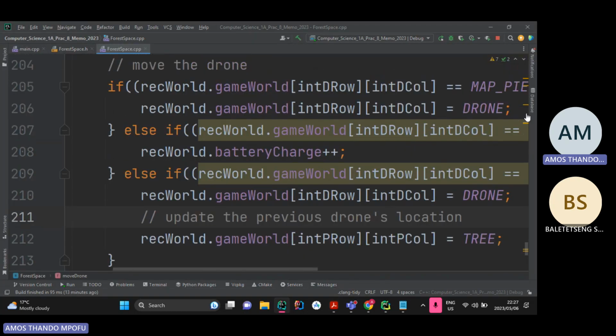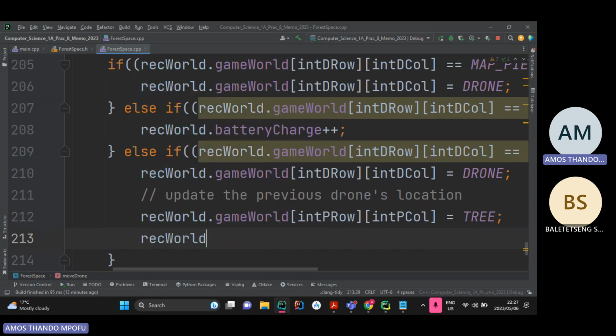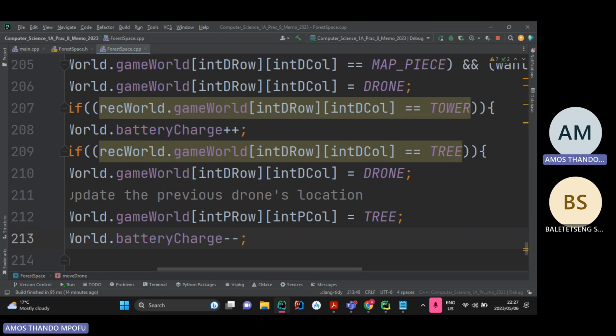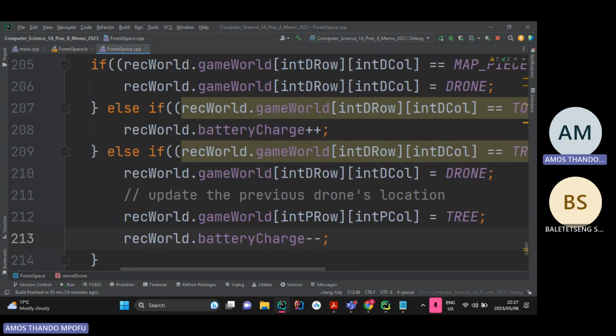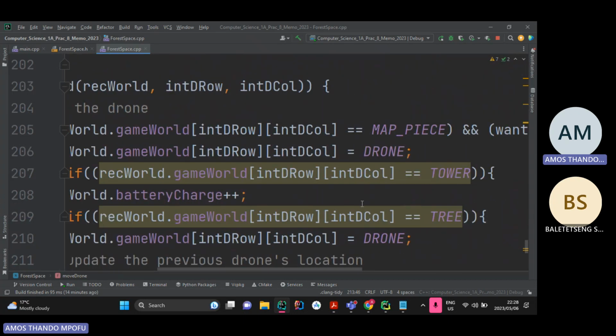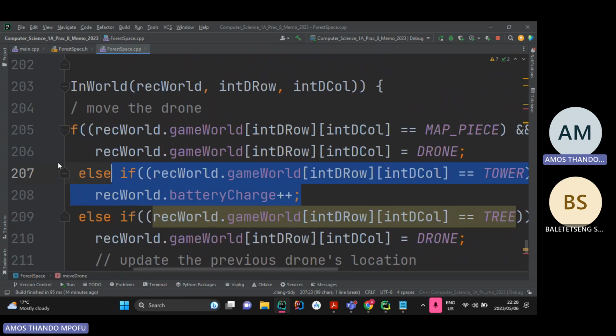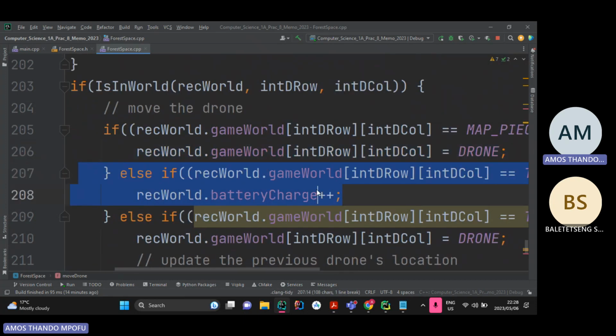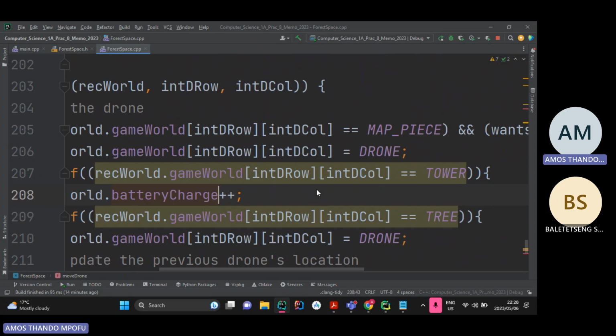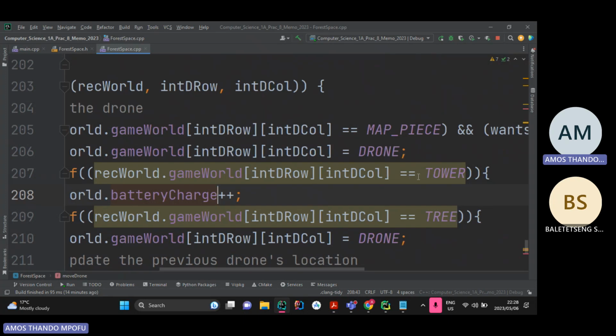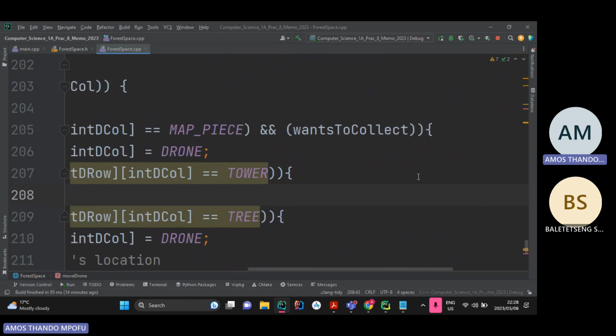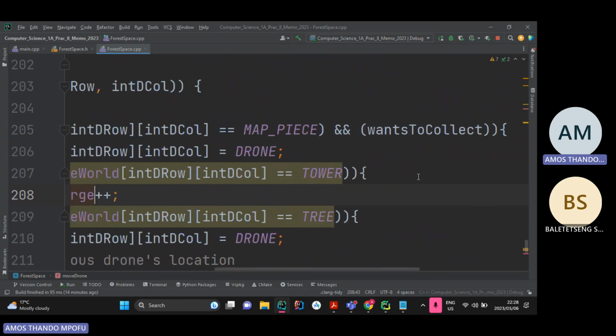So the battery charge, if you've moved here, okay, let's do it here. Let's start with, if you moved into a tree, dot battery charge, it needs to decrease by 1, you lose 1 unit. For the tower, it just recharges it, it just refills it, it doesn't collect it. That's what it says. It didn't talk about deleting it or anything like that.